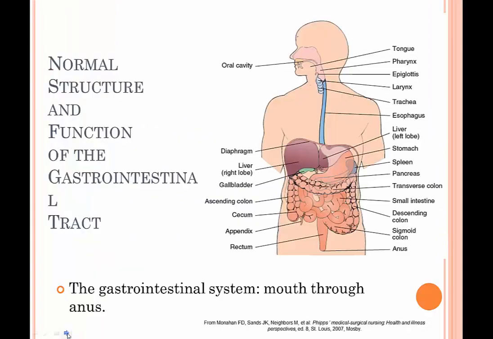maintaining nutritional status, hydration, fluid, and electrolyte balance, and it can be disrupted by various factors, and we need to understand the physiology of elimination, both the normal and the abnormal, so we'll know when our patients are having alterations. So this is the normal structure of the gastrointestinal system from the mouth all the way to the anus. That contains a lot of various parts that play a role in how our gastrointestinal tract works.